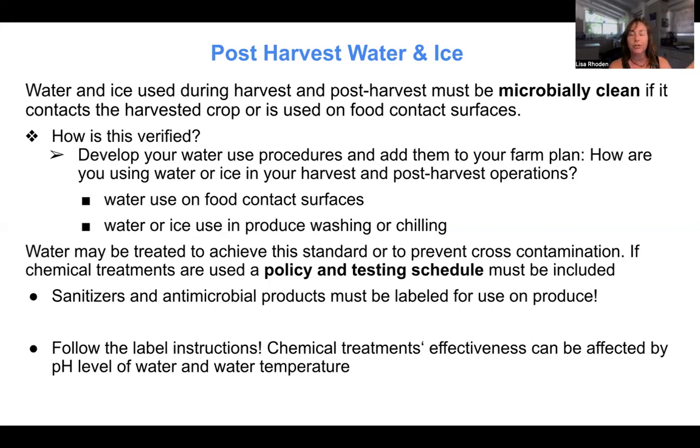So for example, if you're using a bath to rinse your product and you are not letting the water run through and right back out the sink, if you are actually stopping up the sink and you're putting multiple batches of product in there to rinse it, in this case, you want to prevent cross-contamination. So you can add a sanitizer to your water to do that. Again, anytime we use these types of products, we got to make sure that it's labeled for that purpose and that we're following the label instructions. So 2 big things there, kind of repetitive to what we've talked about with any kind of ag chemical use, but just bears repeating.